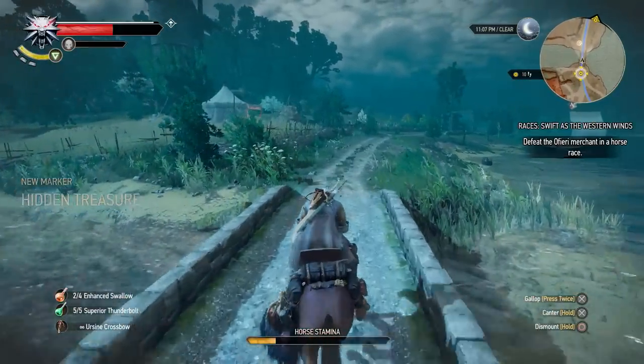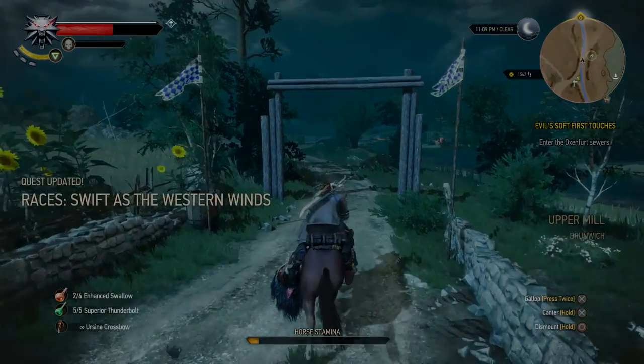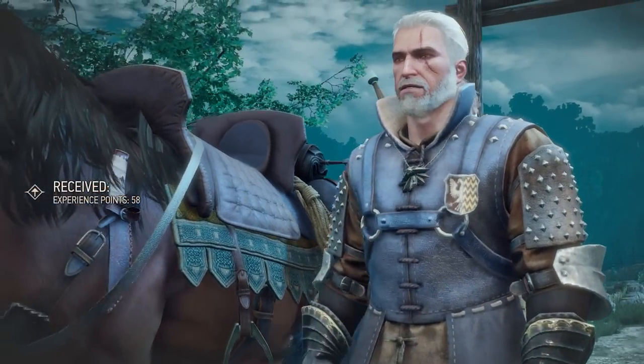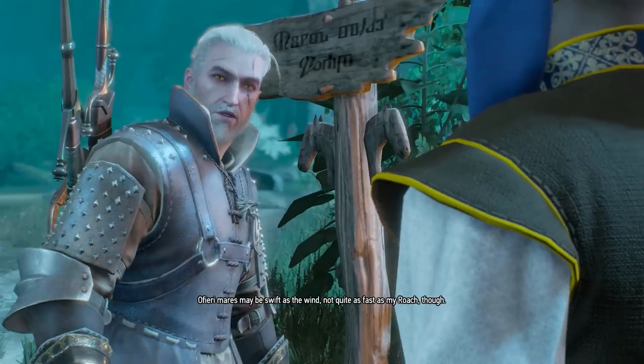Hey, look at all these markers I'm getting. Oh god, please. This is the end, isn't it? Yep! Nice! There we go. I wonder if that's going to level me up. I was pretty close. Ophiri mares may be swift as the wind. Not quite as fast as my Roach, though.